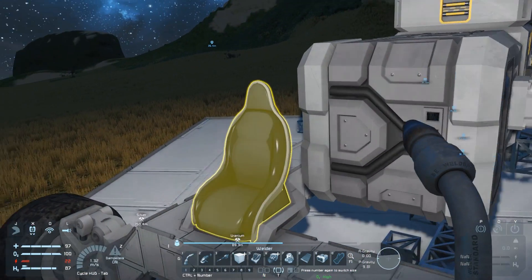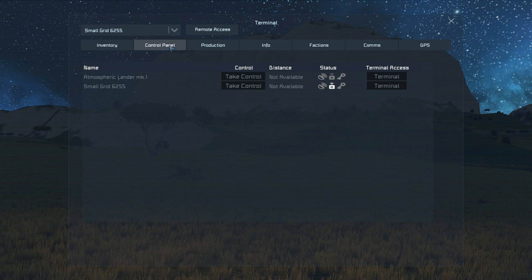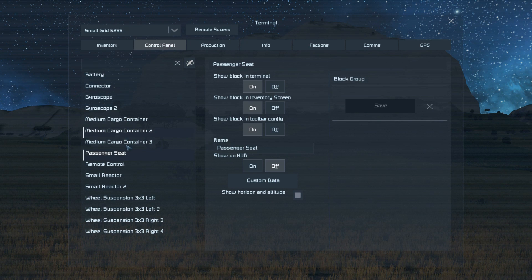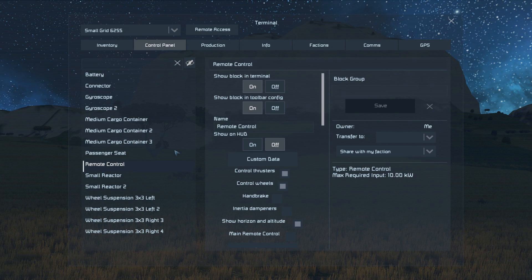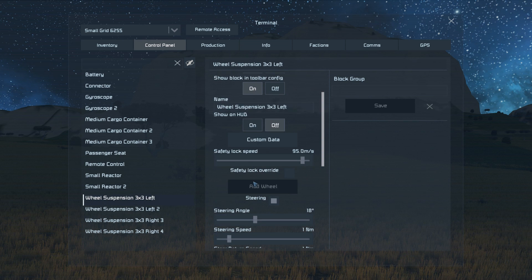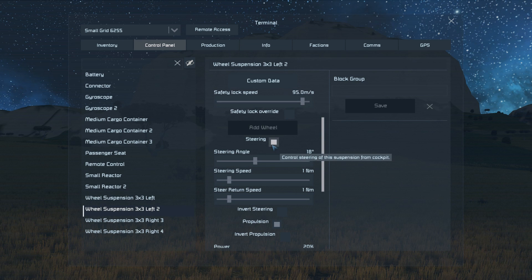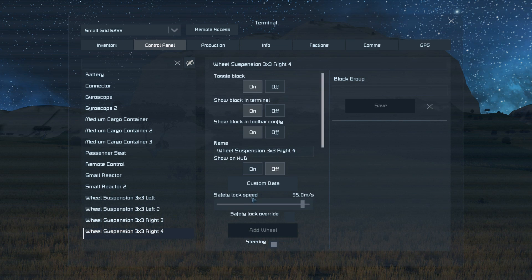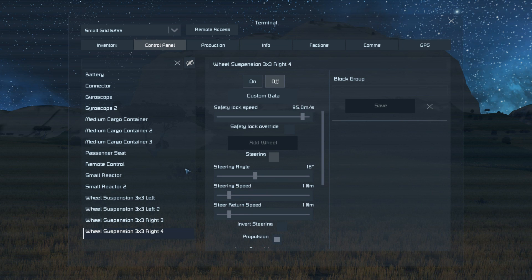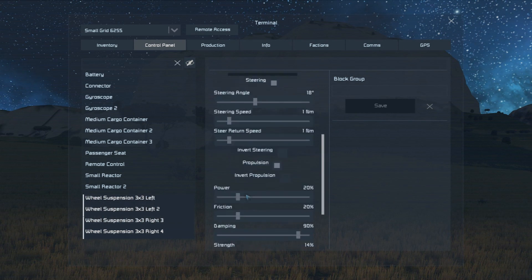With all those pieces built we can take the rover for a little test drive. I'm not a big fan of four-wheel steering so let's turn off the steering on the rear wheels — this is where the placement of the correctly named wheels makes life easier. Since the rear wheels were placed last, we can simply look for the wheel of each side with the highest number allocated to it. Since the defaults for the other wheel settings were changed, making a rover is so much easier than it used to be. I personally like my suspension to have a little bit more stiffness so I'm going to increase the strength of the suspension.